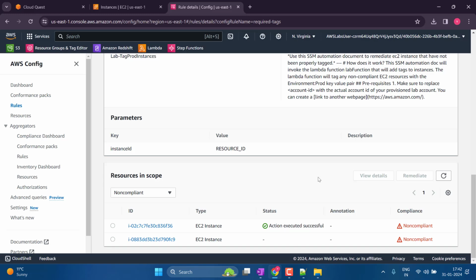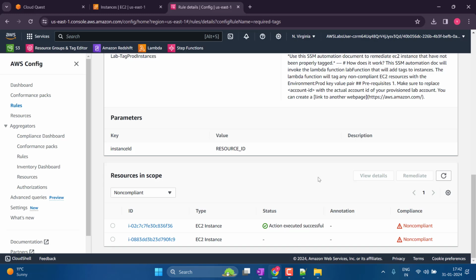And then what did we do? We went to Systems Manager, and then we created a document for the automation. And what does it do? Whenever somebody triggers it, it is going to trigger a Lambda function which takes the instance ID as the value and adds tags. Which tag will it add? Environment prod is hard coded in the Lambda function. We have noticed it. It will go and add it to the EC2 instance.